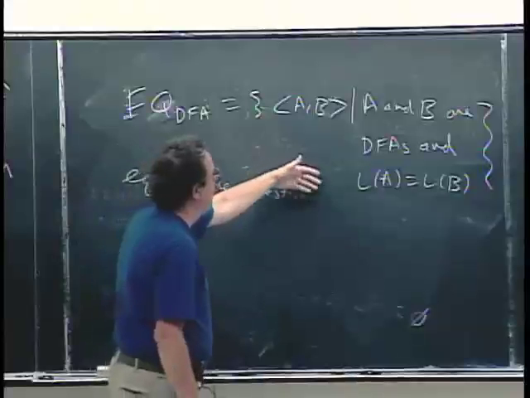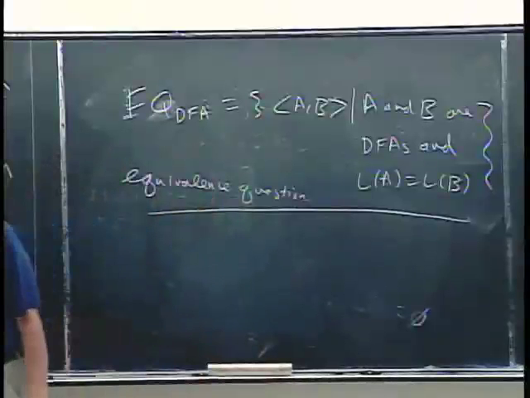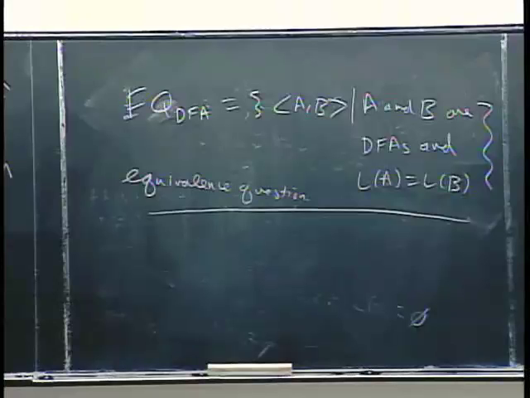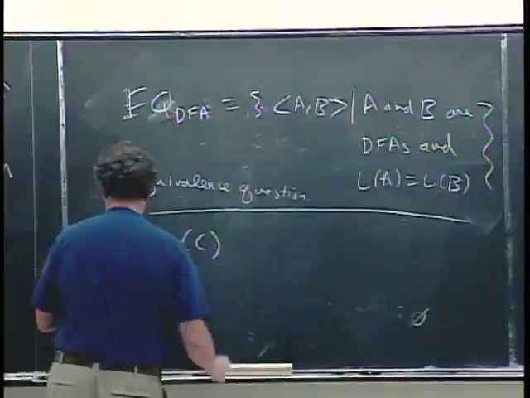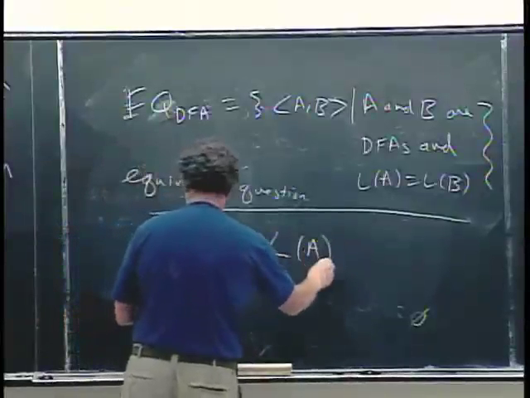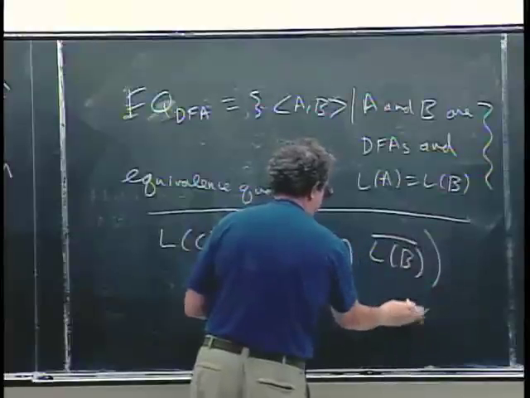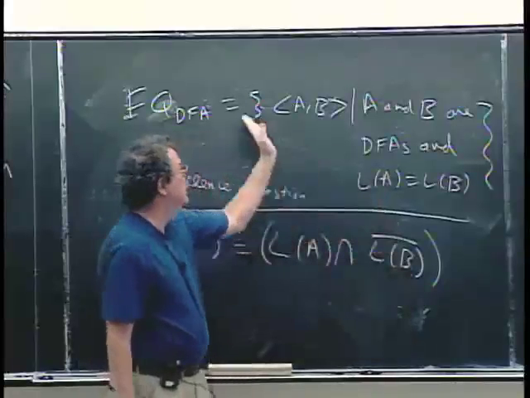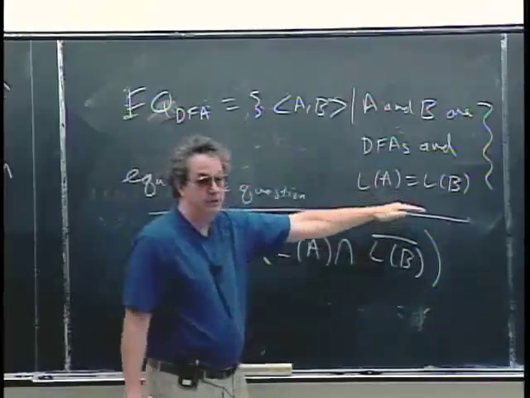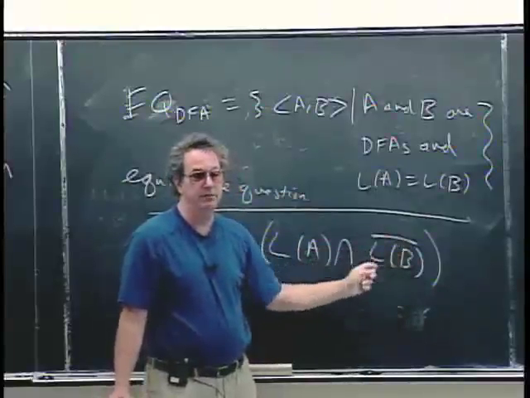Okay, so how do we do this? So here's what the professor, when I was taking this class, wanted us to come up with during a midterm, even though we'd never seen any of this stuff. So let's define another language, LC, as L(A) intersect L(B) bar. I'm not quite finished with this yet, but let's think about this one. A is a regular language. B is a regular language because there's a DFA that accepts A and B. So we know L(A) and L(B) are regular. This is the complement of L(B).